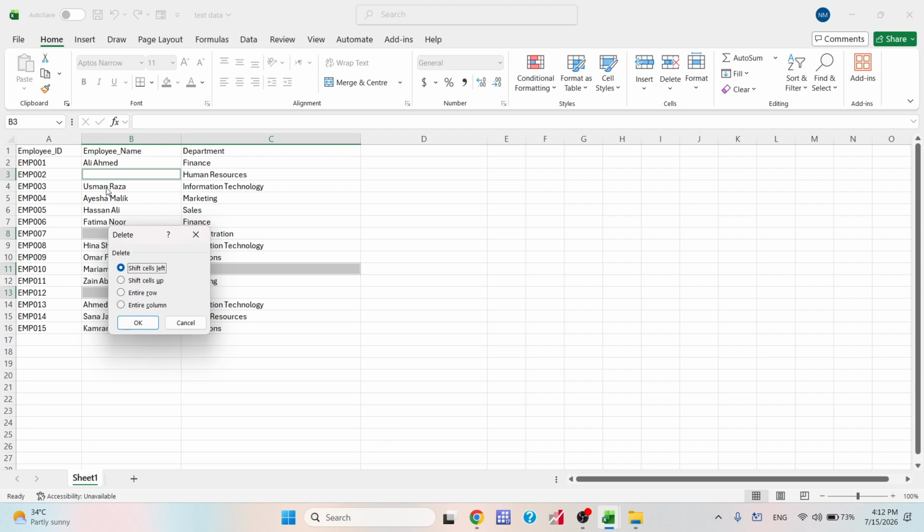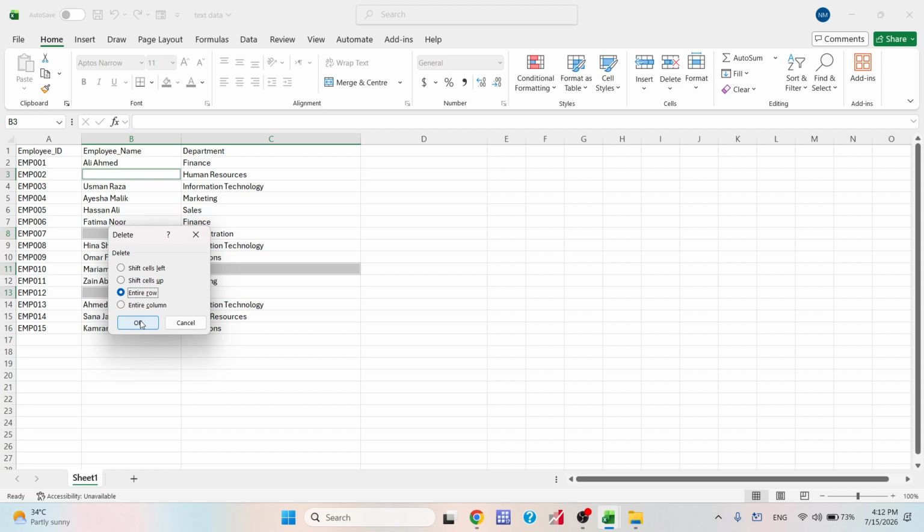Currently this employee is working in information technology, so when you select the shift cells option, it will move this particular employee to human resource. We do not want this. So you have to select the option Delete entire row.